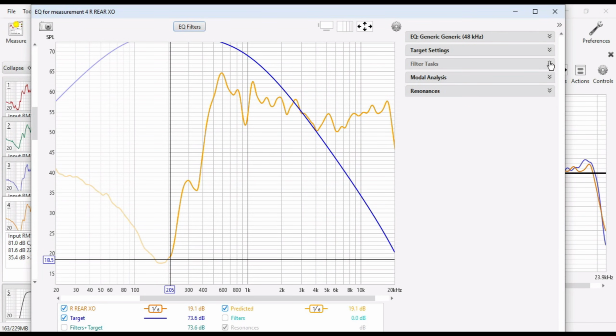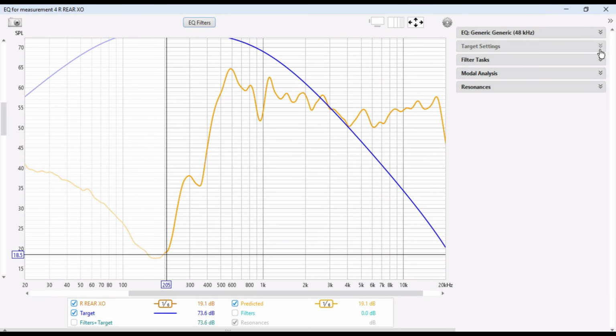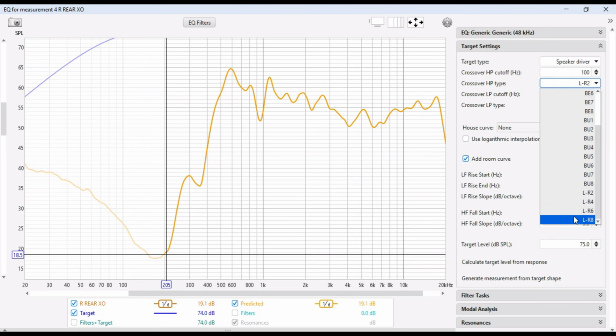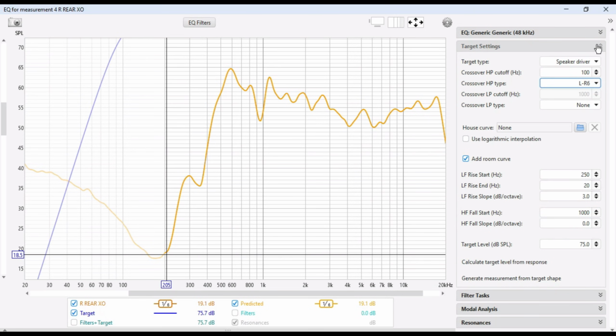Now we need to set up the house curve so we can EQ the speaker against it, so here we have to do all this again. You could set this up in the preferences so you don't have to do it every time. I think we're using an LR6 slope this time, and our crossover is 400. Our target curve is 54 from memory.